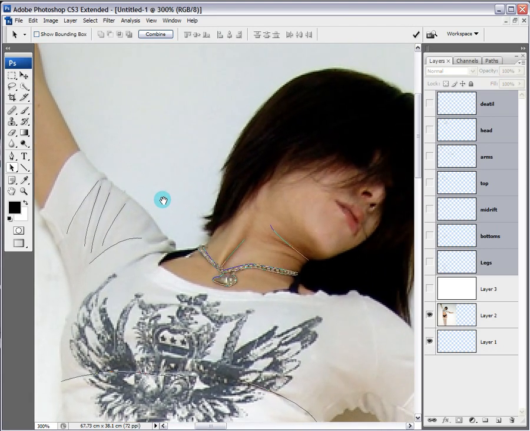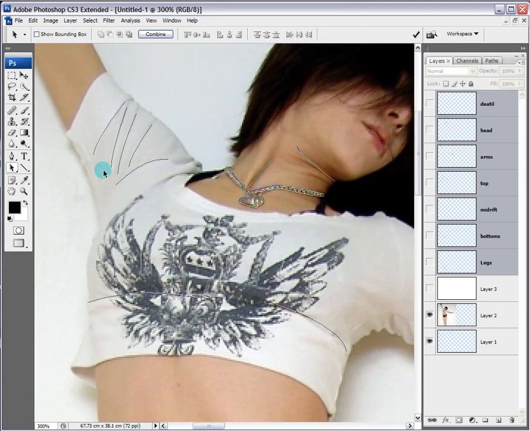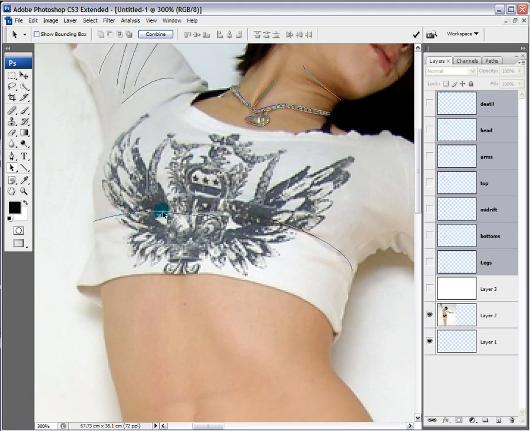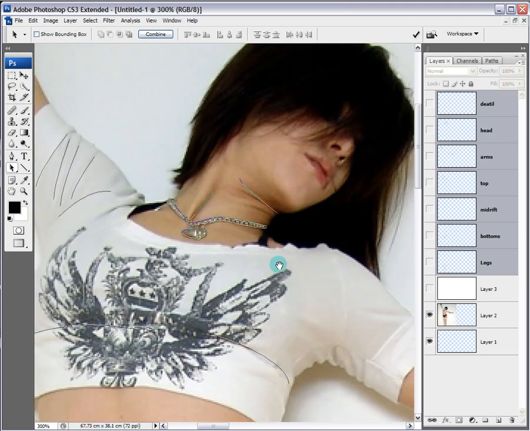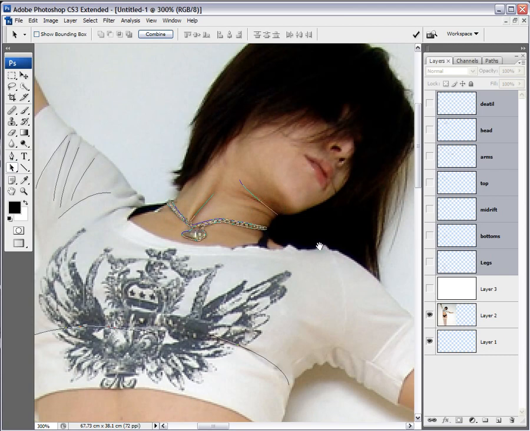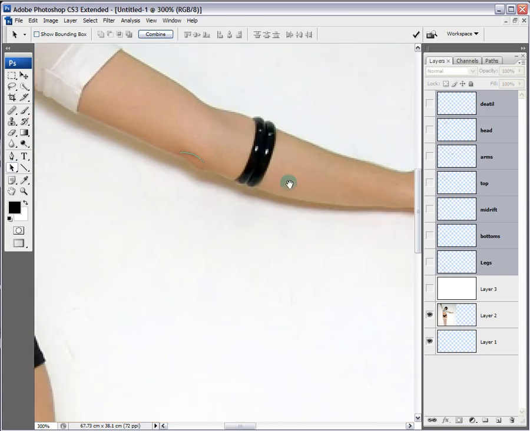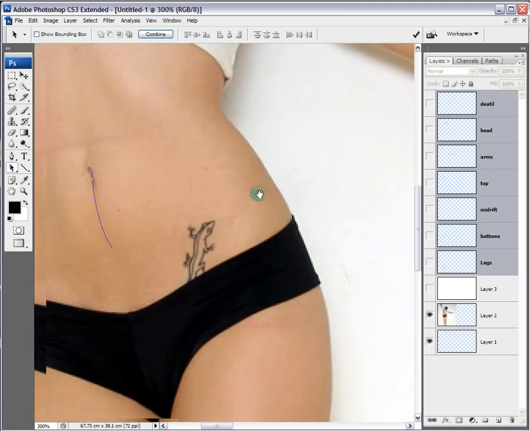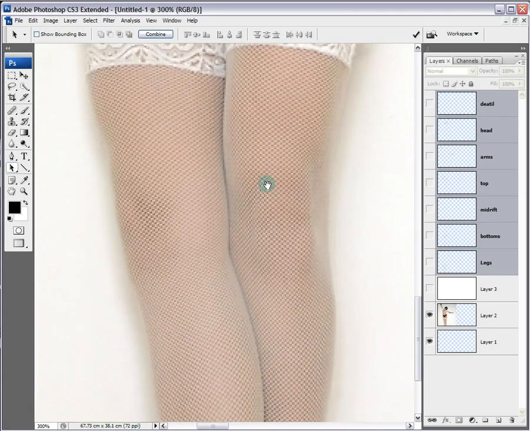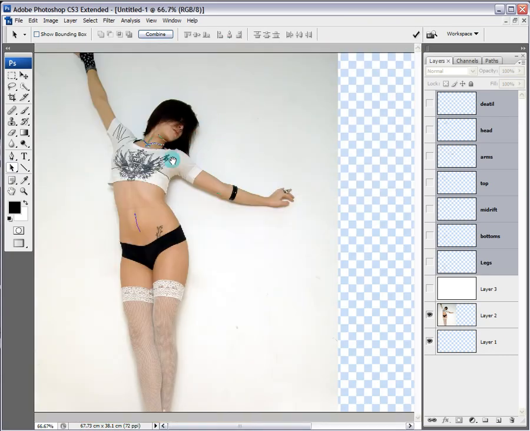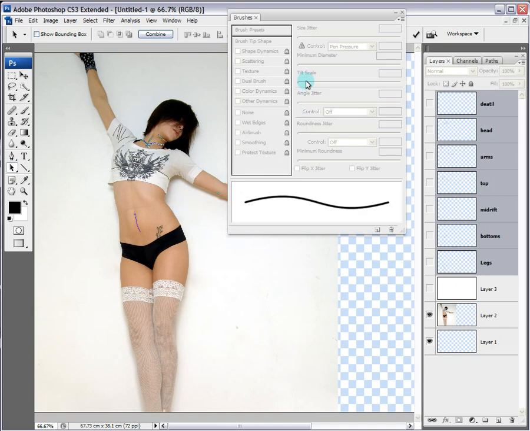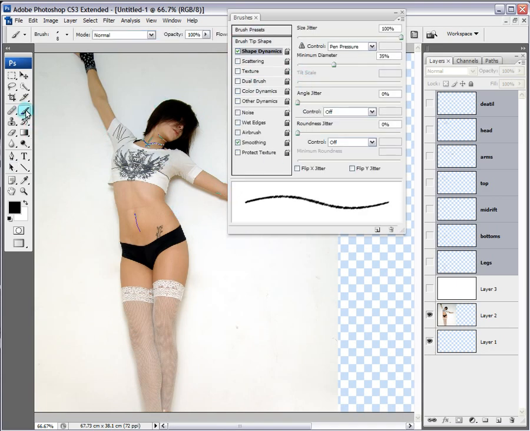Okay, so what I've done is just added smaller details in here with the folds, just a little bit of a contour line to give it a bit more shape. Her neck, her necklace, a little piece at the bottom of her head, that little fold, and then her belly button as well. And then you're just going to hit F5 to bring up your brush again.